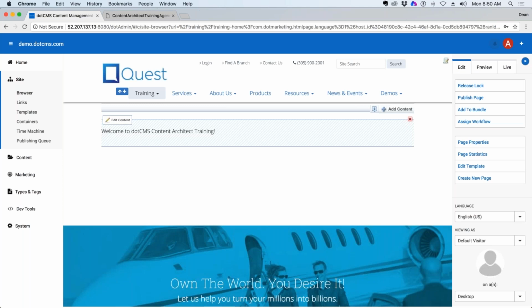So your content really exists in the repo. It doesn't exist on any one particular page. It's merely linked to your pages, right? And that way, if this same content exists on 100 different pages, I edit it once from the content search manager, or I edit it on the page, and then it changes in all of those places.